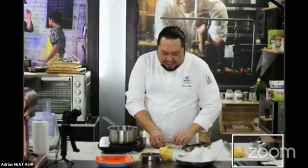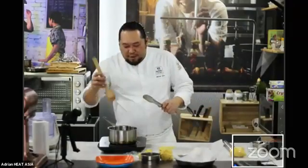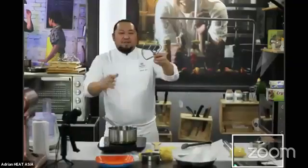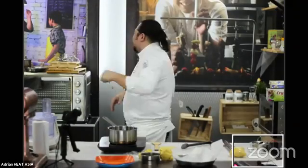tongs or anything. But to do it in a classy way, we need an additional tool, and we have to see the last moment that it can bend, not until the whole thing starts to crisp. Only then we bend it and continue to fry. We can push using a wooden spoon or whatever you're comfortable with, anything that can shape it. For example, this is what I thought of earlier. This shape can also be used to press in and clip it, since it already has that original teko shape.